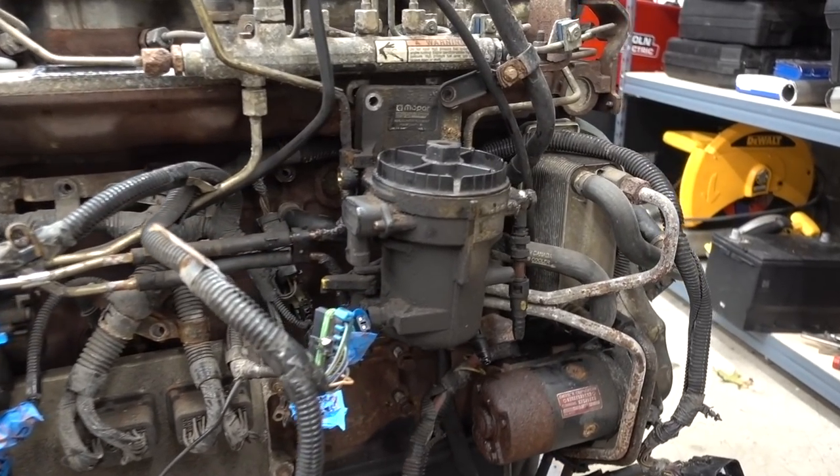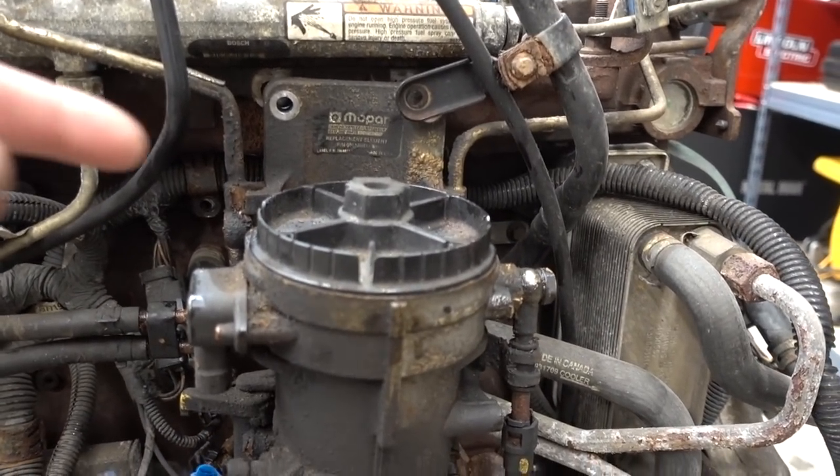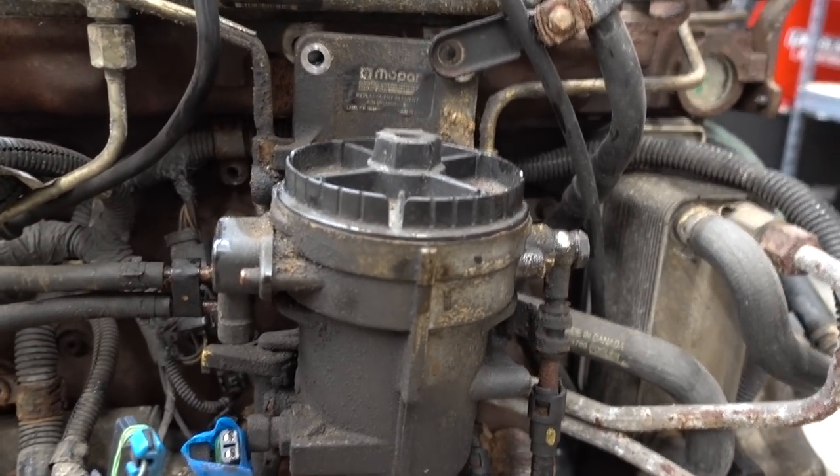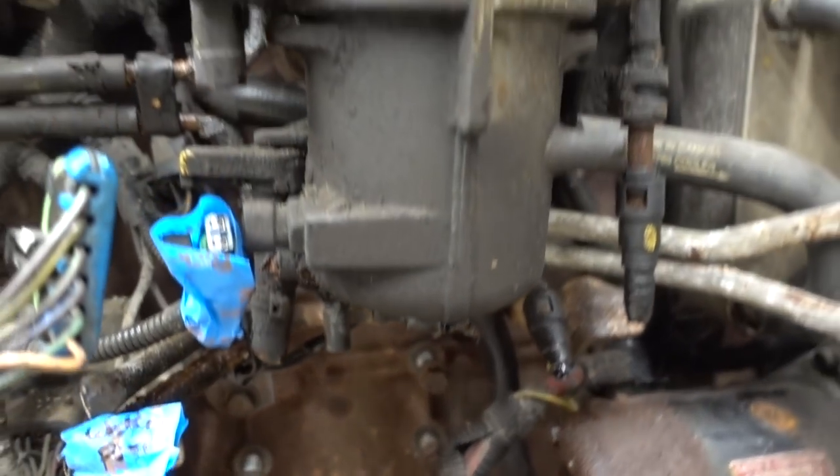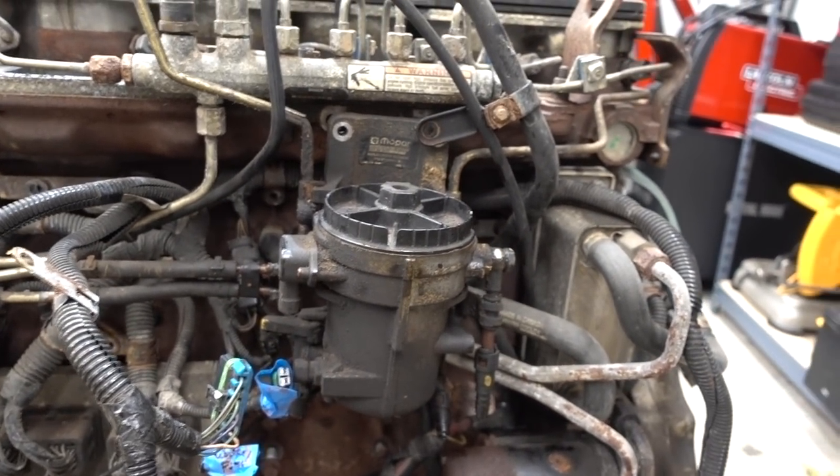So started taking off the fuel filter housing here, two banjo bolts, one here, not that big of a deal. Always the one on the bottom that you seem to forget. Even I forgot about that. So that is pretty much ready to be taken off.